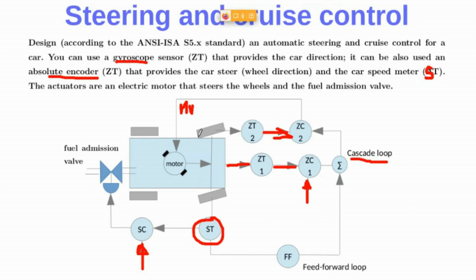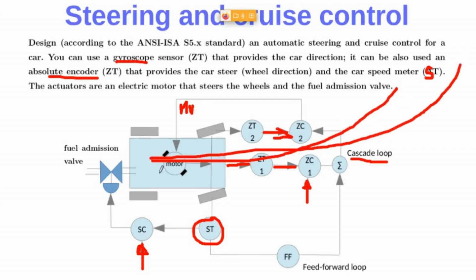For a specific steer, for a specific wheel direction, depending on the speed, the arc that the car will describe will be very different depending on the linear speed. So the car direction, which should be the tangent to these arcs, to these curves, will be affected by this speed.